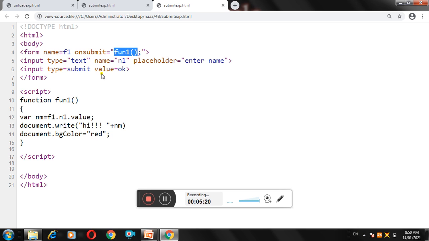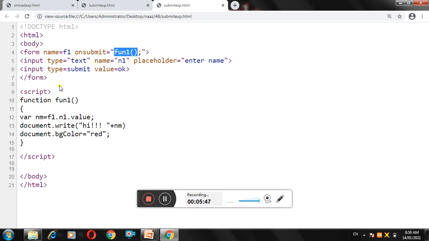Then input type is text, name is n1, placeholder is enter name, which is displayed in the text box as a value. Then input type is submit, value is OK. See students, this onsubmit is a part of the form tag, not the submit tag. It is not a part of input type submit.